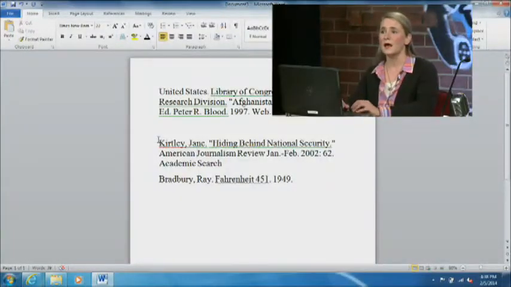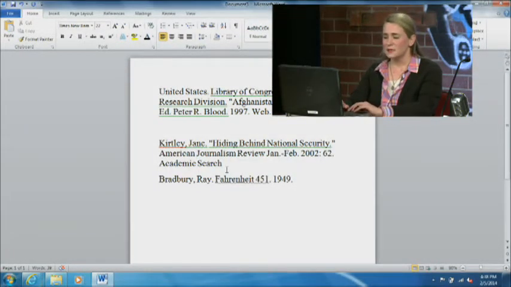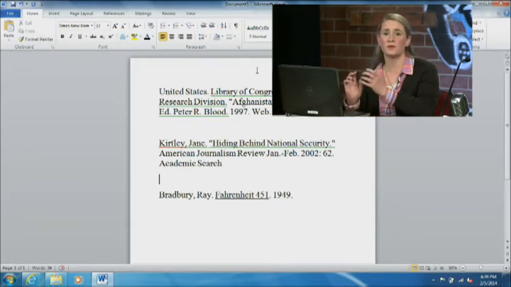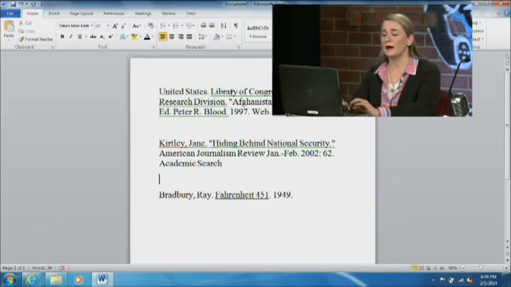If you can look at my screen again, because I did these quickly, these aren't exactly in correct works cited format. You would want to indent your second and subsequent lines of each entry. But this is a good way to show you the word or phrase that you would put into your parenthetical citation. So if you had a sentence or a quote or some information, anything paraphrased, anything word for word that you get from another source that's not your own brain, has to be cited.